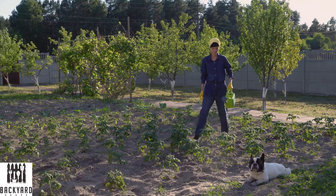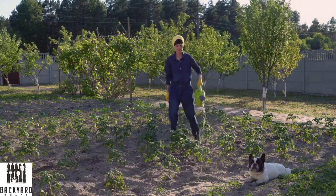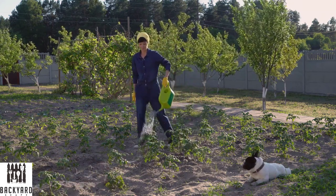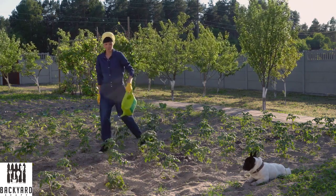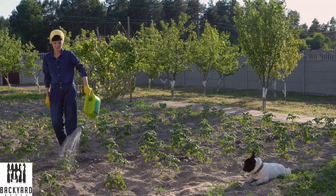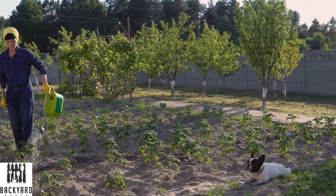Some benefits of having a living fence are simply that they can be more beautiful and they also help with noise reduction. Just like with regular fences, living fences will keep out honest people — if someone really wants to get through the fence then they will, regardless of the type of fence you have. For most living fences they might take a little longer to fill out. You can buy the shrubs or plants at full height if you want, but they'll still have to grow together to make it all come together.